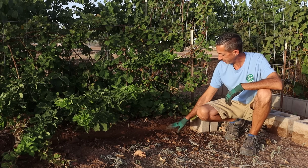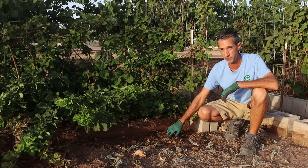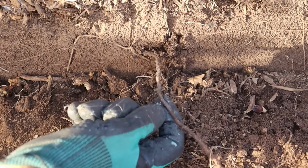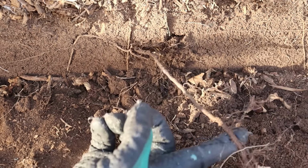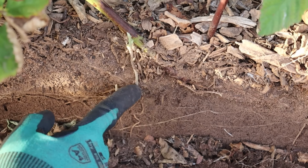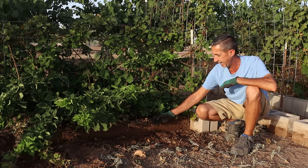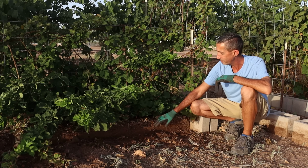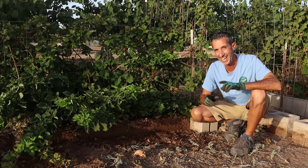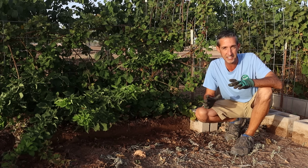Down in here, we've got several things going on with this kind of cliff that we are seeing from pulling away the bricks that have been here for a couple of years. We have roots going directly down into the ground from this wall of soil. You can also see the rhizomes pushing new growth, basically new blackberries and replacements for this year's canes, trying to push up through that soil as well. Now, as good as this soil's doing, it did cost us money. So what we're doing today is expanding this bed and building soil that technically costs us nothing.